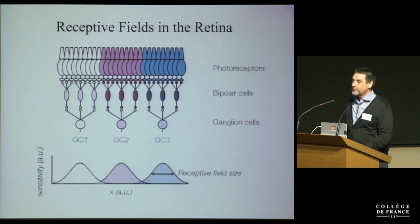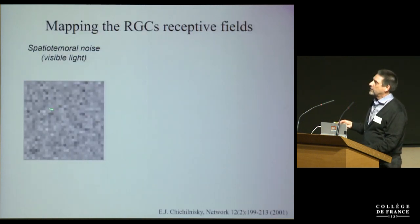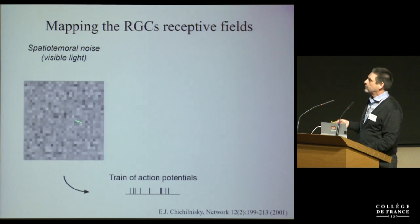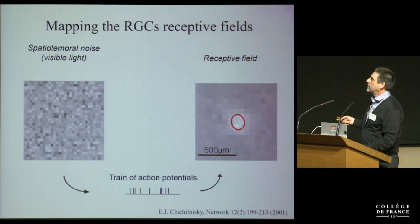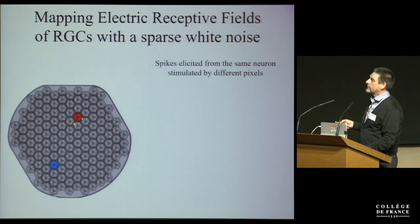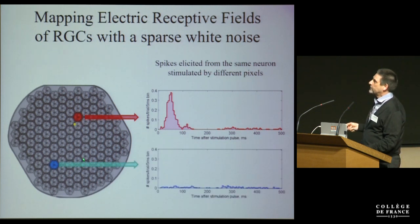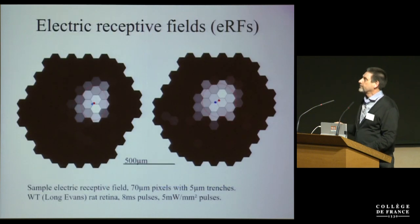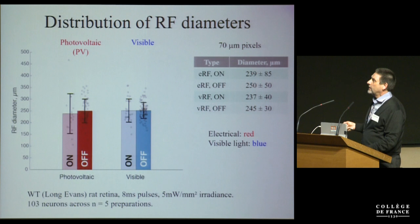Okay, now a very important theme obviously is resolution, and the retina is arranged in converging circuits from photoreceptors to fewer bipolar cells and fewer ganglion cells, and the area that contributes to each ganglion cell is called the receptive field. So we study it by playing spatiotemporal noise and recording the response to it and identifying which cell responds to an increase in light and which to a decrease in light, and thereby we can map receptive fields. We can do the same with our photovoltaic array and measure the response of this neuron to, say, this pixel. It's very strongly responding, and it's not responding to this one, so it basically can be mapped also as a receptive field. And if you compare the sizes of receptive fields of normal and prosthetic vision, they are the same.